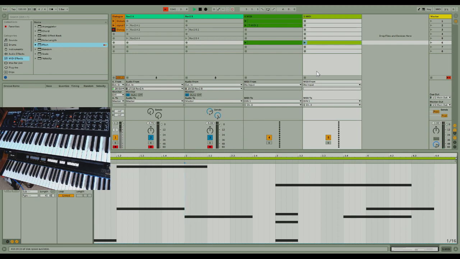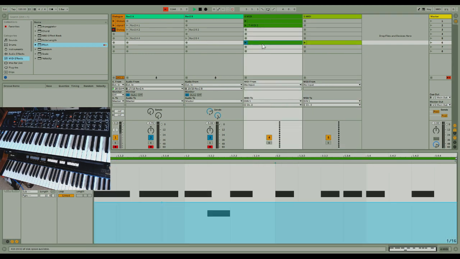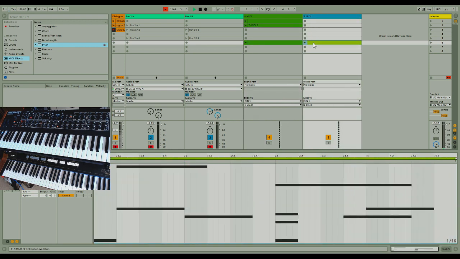I'm trying to mull over what else for this part, but it's really that simple. You go in, you create one MIDI track and one performance, and then you create a second performance on another MIDI track, and you just allocate those performances to layer 1 and layer 2, or layer A and layer B.